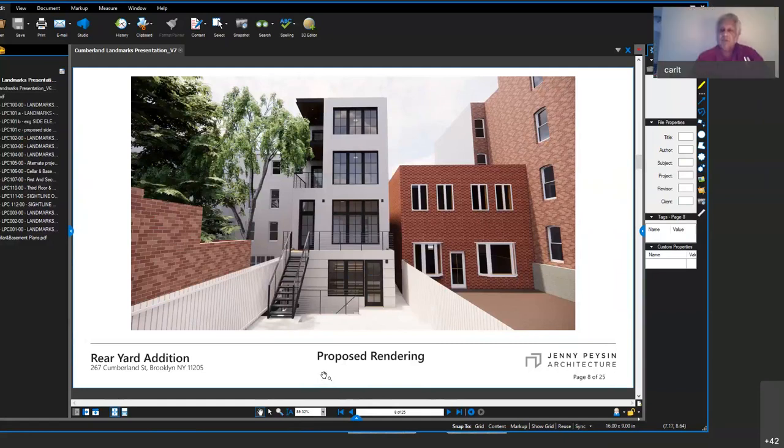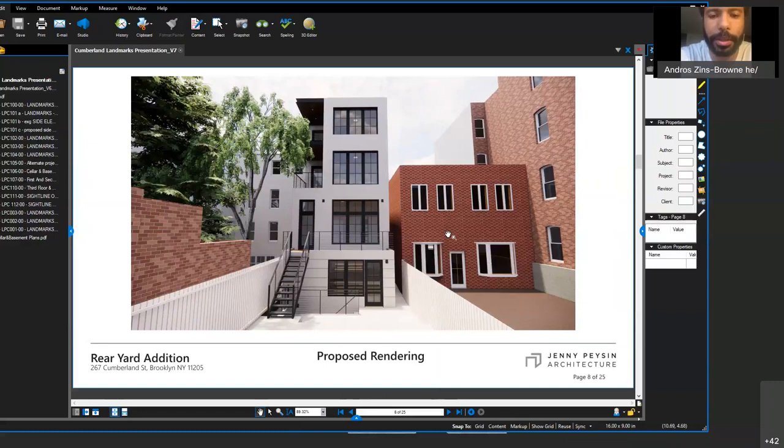Are there any other questions or comments? Can I ask, are questions and comments open to neighbors at this point? Not at this time. Not at this level. It's basically for the board members and committee members and board staff. So I'm just asking because I'm the co-owner of 269 Cumberland. So I'm curious when we will have the opportunity to comment on this proposal. Well, unfortunately, the way we do work the. I'll tell you what, I will allow you. Normally we don't. I will allow you a minute to give your comment so that we can hear it as a neighbor. I appreciate that.